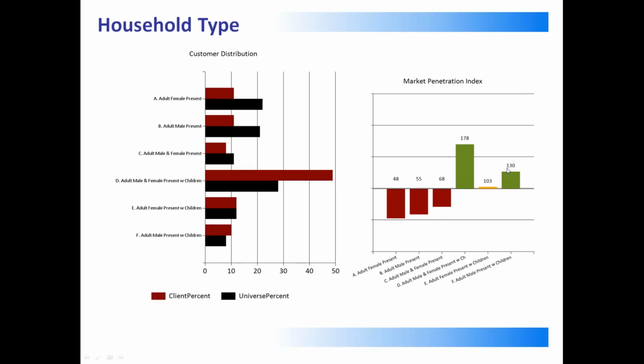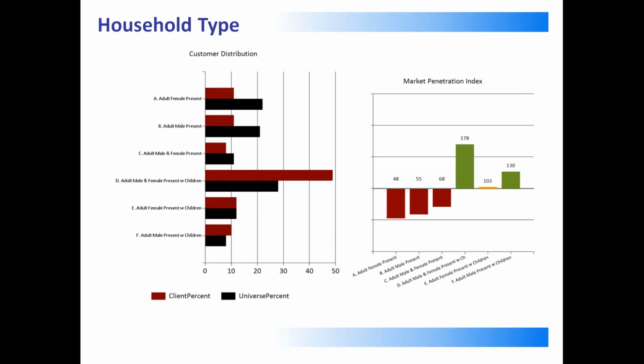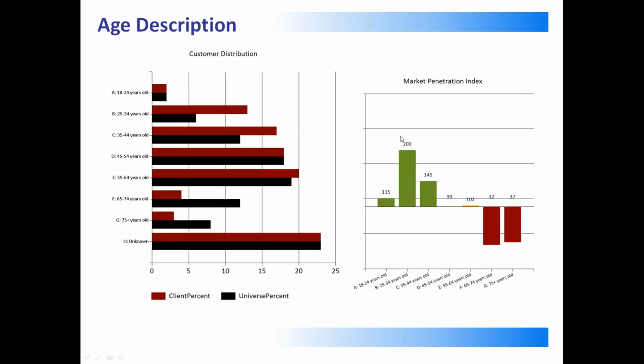The nice thing about logistic regression is it's what we call a multivariate scoring methodology, and it never throws the baby out with the bathwater. Whereas if we just arbitrarily said, oh, we're going to pull only people that are 25 to 44 because of those high indexes, you'd be throwing out the baby with the bathwater in terms of these 45 to 64-year-olds that have high index values in other areas. Make sense? Sure does.